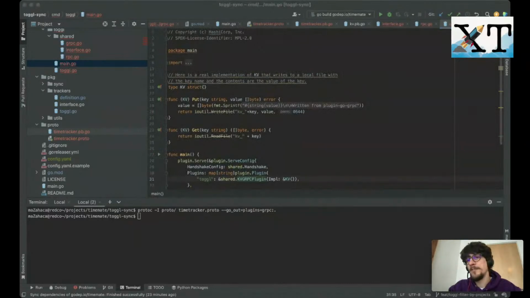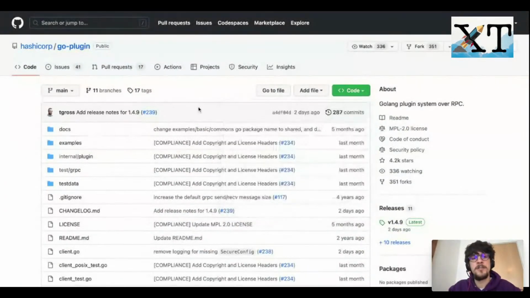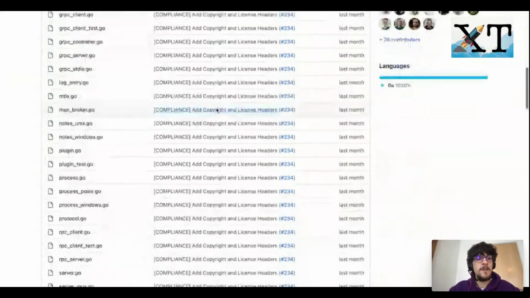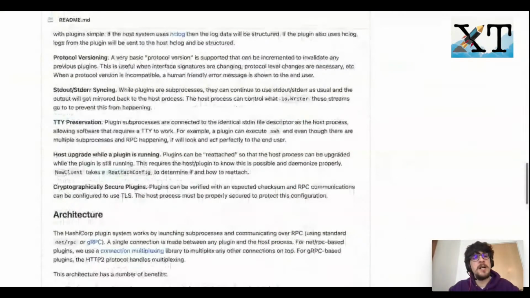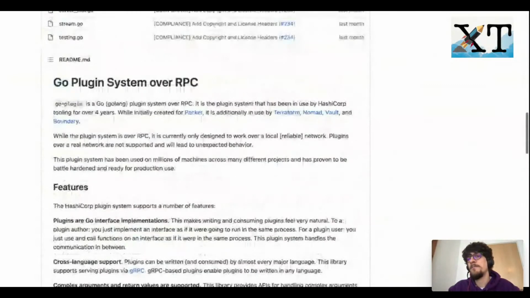It was a bit of a pity that we spent so much time trying to figure out how it works. But anyway, it was quite interesting digging for me. Hope you enjoyed this as well. And next time we're going to continue on this Go plugin functionality provided by HashiCorp.